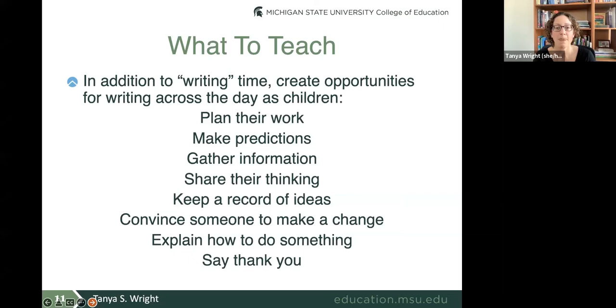Okay. And of course, also we want to have specific time to focus on writing. And of course, also we want to write across the different content areas, and different content areas are going to have different types of writing associated with that content area. And for more on that, you can come tomorrow to hear me talk about writing during science and some of the specialized types of writing kids might get the opportunities to do during science that they wouldn't maybe get to do during other times of the day. Okay, so we have to have time to do writing.